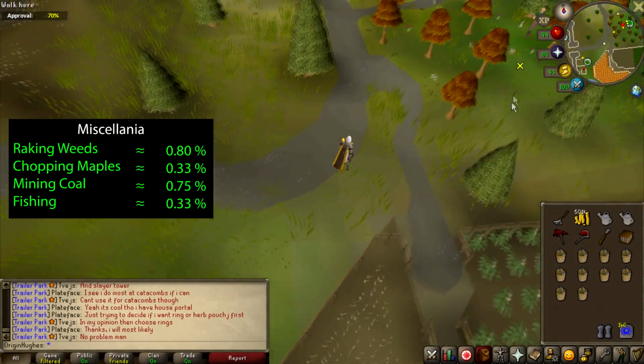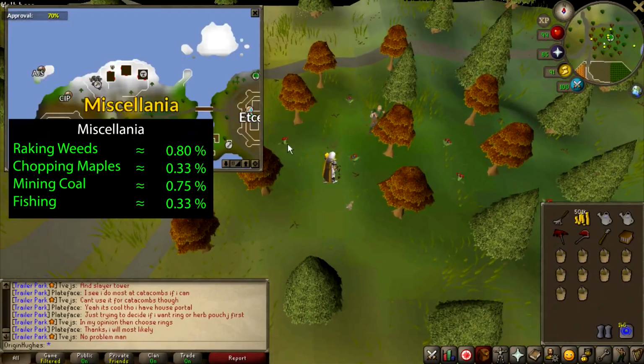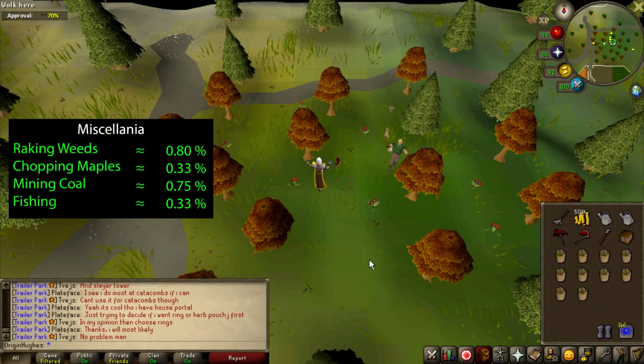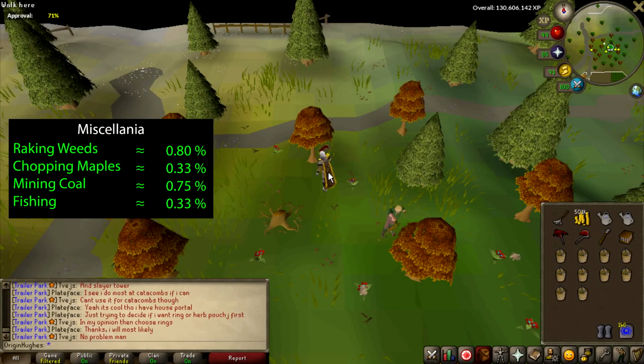Now, this is one of the slowest ways, but it's one of the ones I see being used the most, which I don't quite understand. If you go over to the center of the island over here, you'll notice that there are maple trees. If you chop a maple tree down, when you receive a log, it will not go into your inventory. Instead this guy here will shout thanks, and that's how you know you've gotten a log. You will also get 1 XP. Usually they last a little bit longer than that.